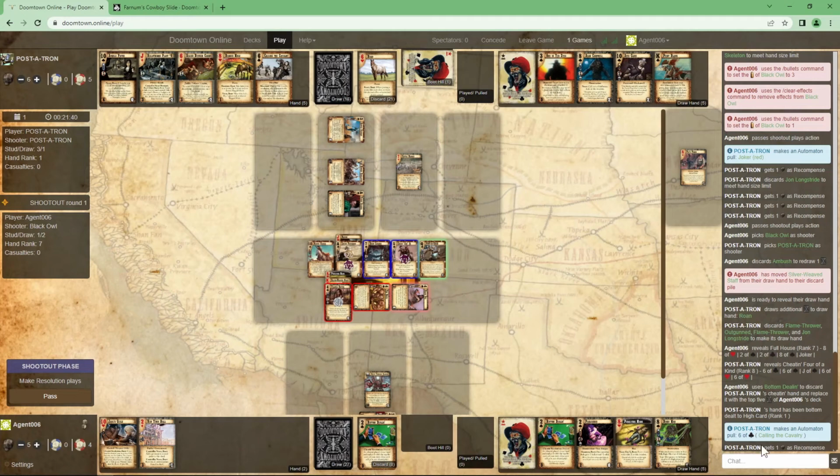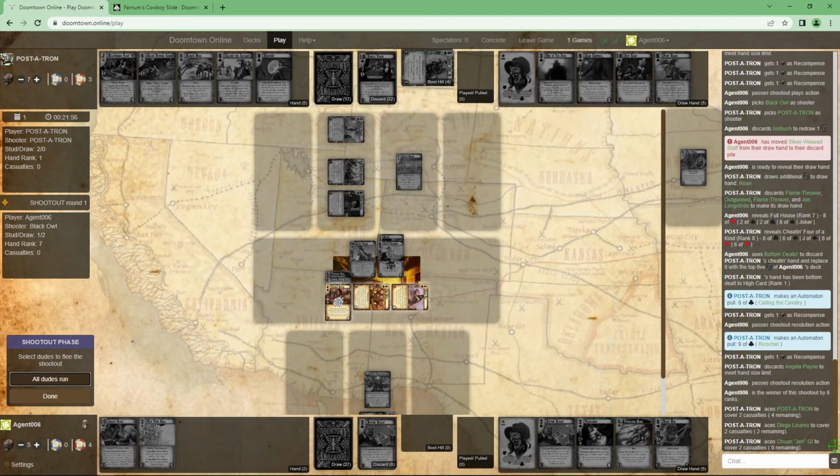And the opponent would get a chance to respond with their own resolution. They didn't, and it comes back to me. I have no resolutions to play. I'm going to hit pass, and you can see here it went right to casualty steps. I didn't get a casualty window because my opponent was the only one taking casualties, right? It says that in the chat log.